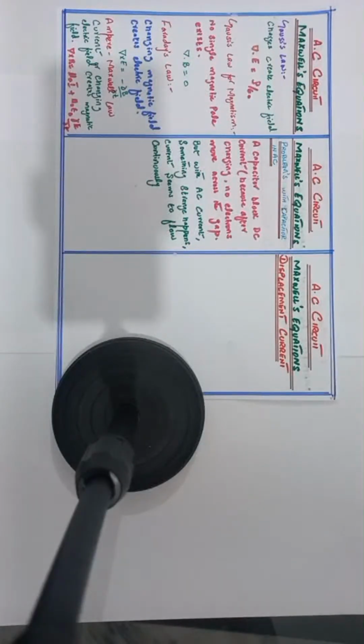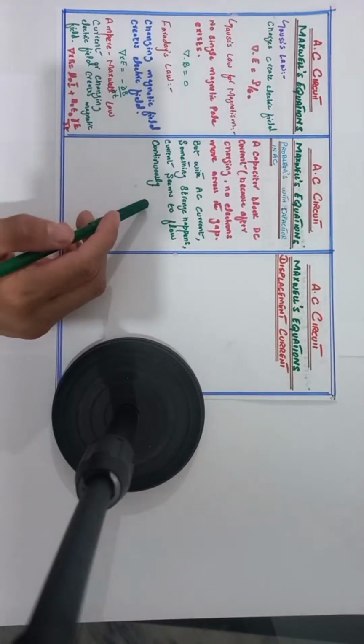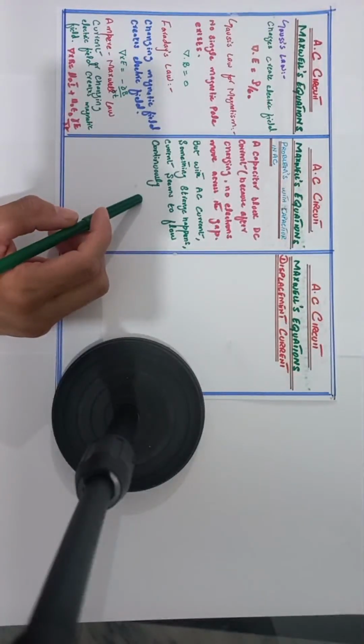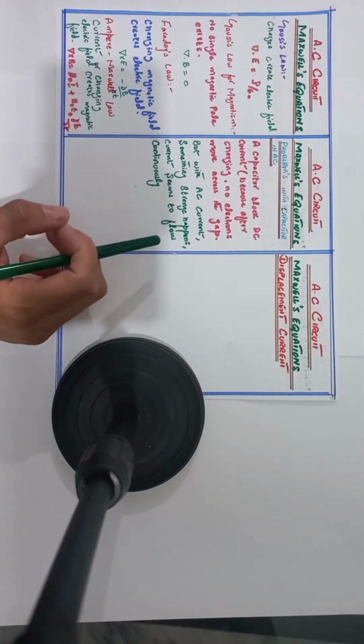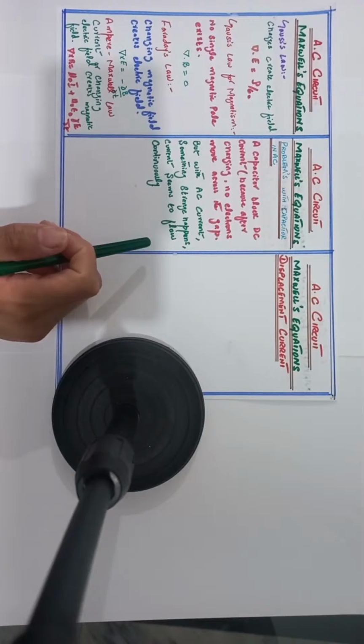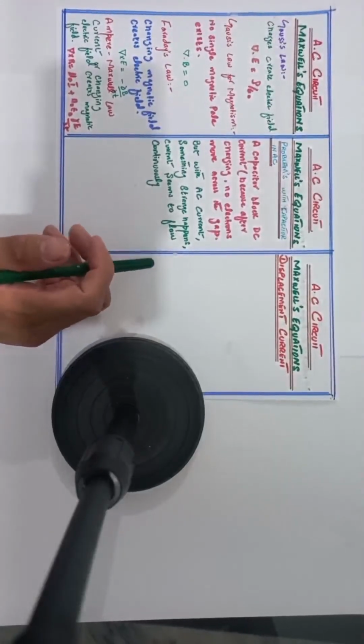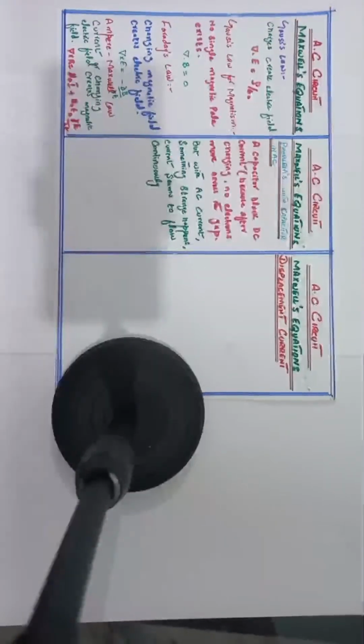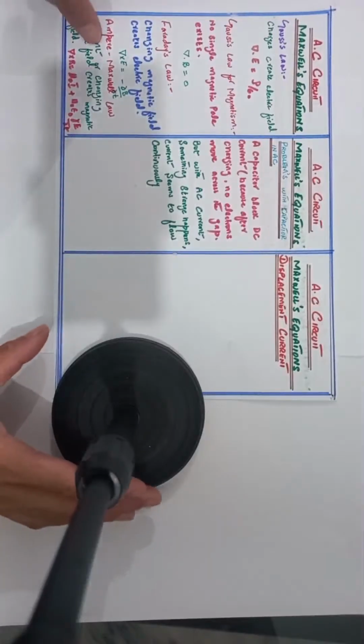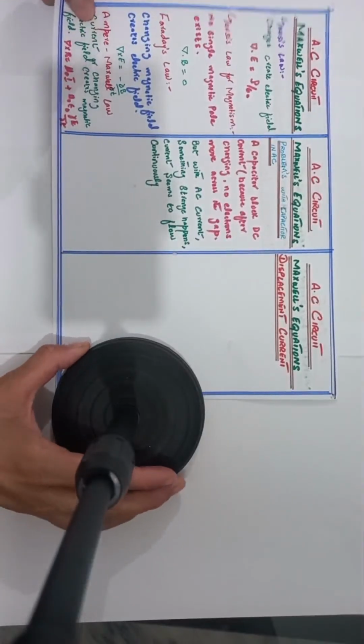So now we discover how the current flows continuously in the capacitor. It is well explained with the Maxwell equation. Maxwell explained it with the displacement current, how the current continuously flows if there is insulation present between the capacitor plate gaps. So here we write about it: displacement current.